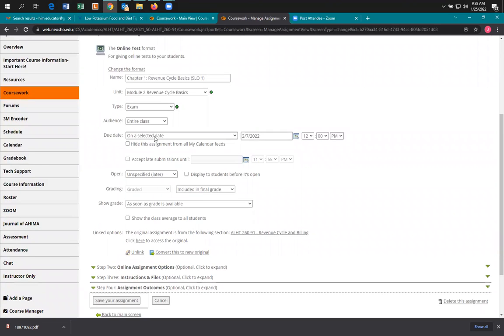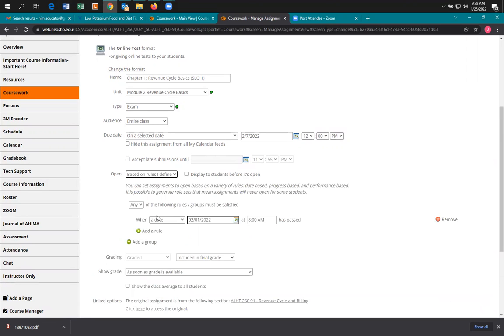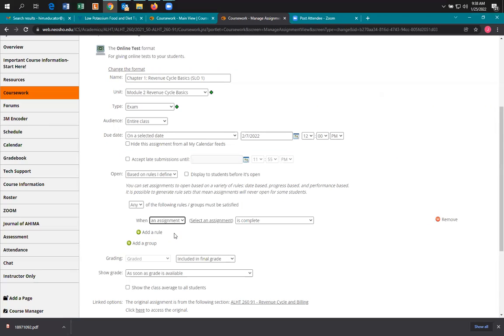Another way you can do it is to edit the assignment. Now you can go in here. The due date is already set. We're not going to mess with that, but we can tell it to either immediately open it, which we just did. We could also base it on rules, either a date, or if we wanted to say they can't do it until they finish the assignment before, we could change it to that.